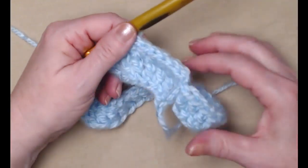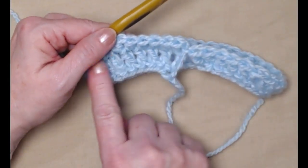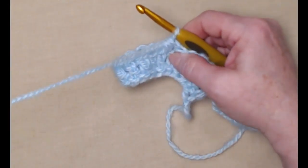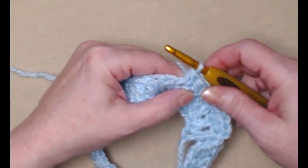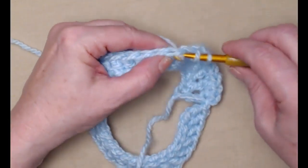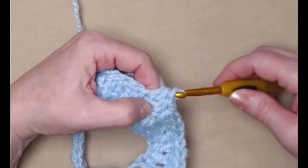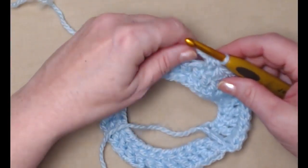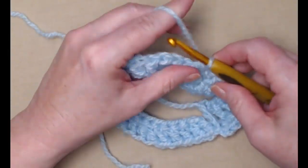I also will suggest that at this point, whoever you're making this for, you might go ahead and measure to make sure you have the right number of stitches as well, and that it's going to fit the head that you're making this for. That way you can adjust if needed to a larger or smaller size before you get any farther on in making your crown. So I'm just going to continue on stitching 1 half double crochet in each of the foundation double crochets around.